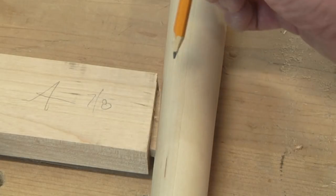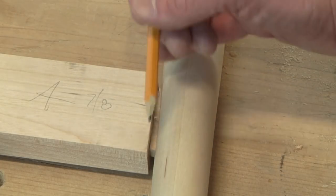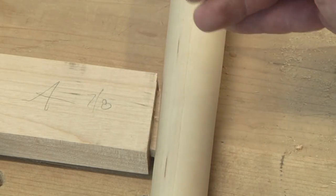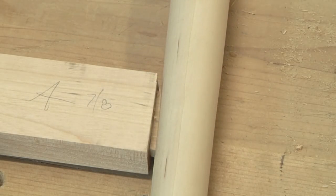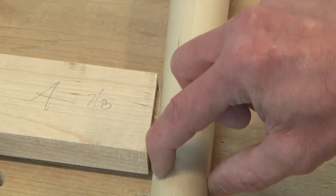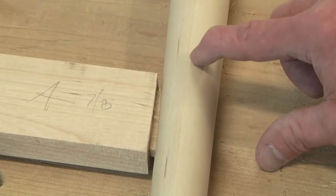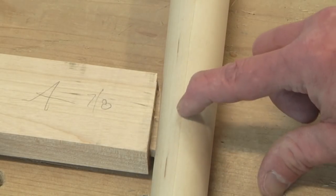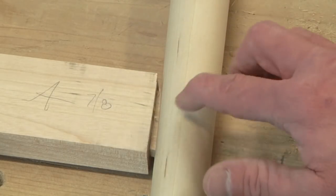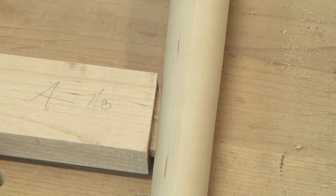But take a look at this. You can see that the gap up here is smaller than the gap down here. And why is that? Well, that's because as this leg gets smaller at the bottom, it's not quite 6 degrees anymore. It was 6 degrees from the center. It's not 6 degrees from this edge. So let me show you how I'm gonna figure out exactly what that angle is.